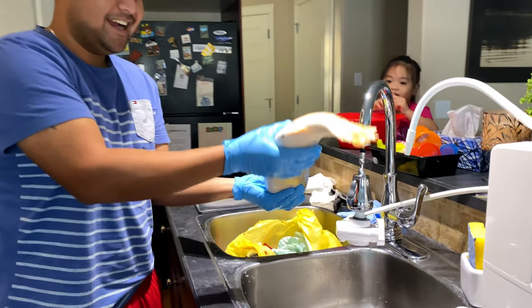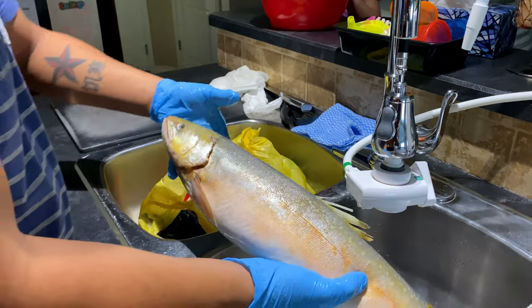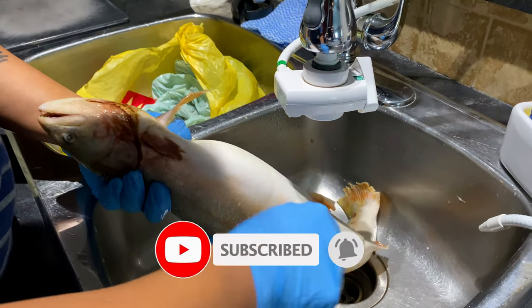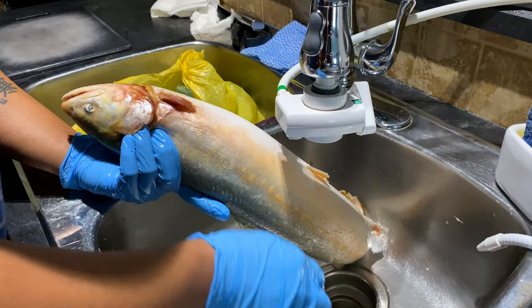Today we're gonna try the fillet. This is Arctic Char. Sorry, fishy. We're gonna try to fillet this. It's my first time filleting. Hopefully, it's not as bad as you know.